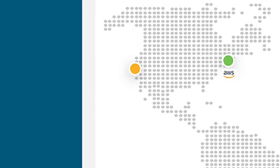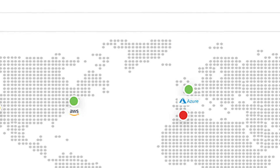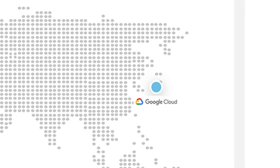Cisco vManage for SD-WAN lets network operators quickly deploy, manage, and monitor network devices across the entire SD-WAN fabric in a highly visualized manner. Cisco Nexus Dashboard is a hybrid cloud-based network platform that is highly agile and can configure, scale, monitor, and simplify operations and automation across on-premises and public cloud sites.